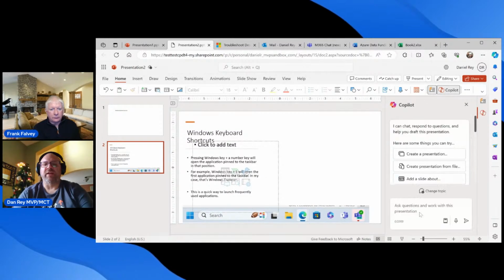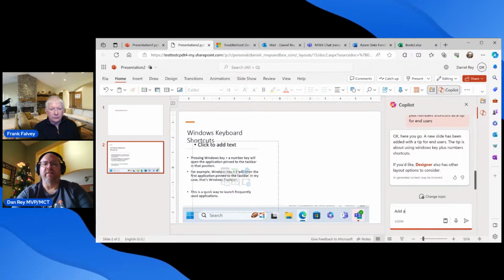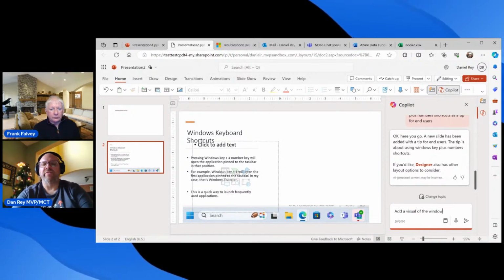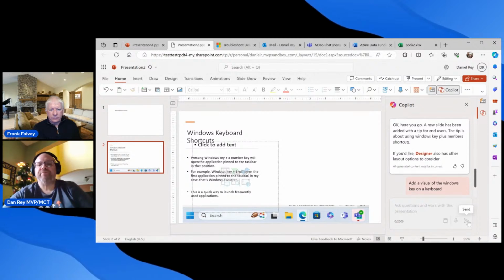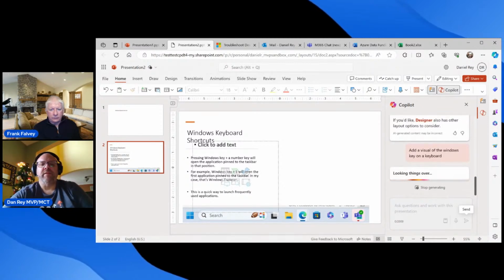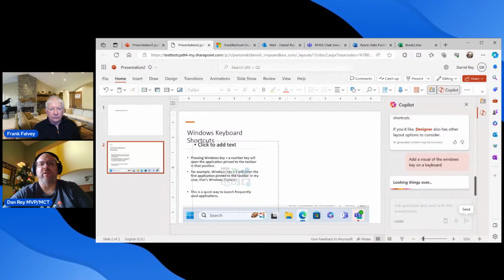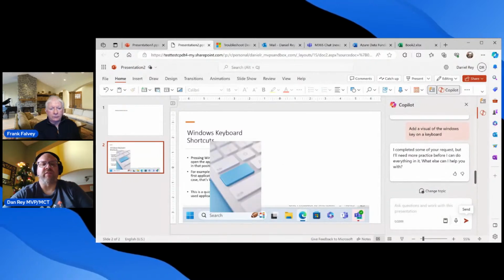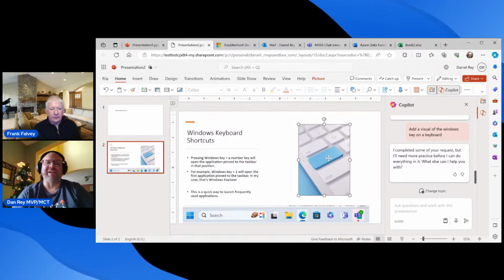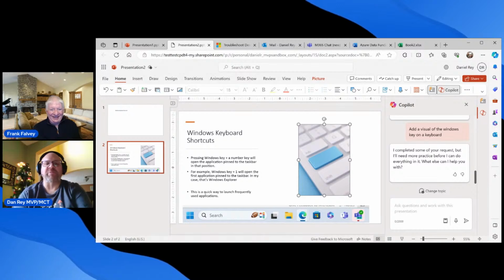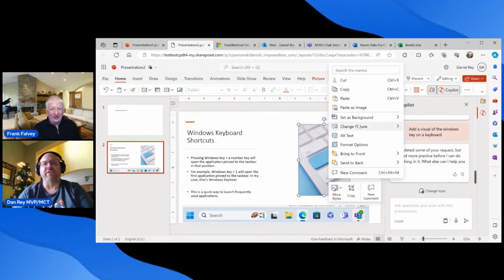Or we could just say, add a visual of the Windows key on a keyboard. Let's see if it gives us the full keyboard or the key really focuses in, and it focuses in on the wrong key. But you get the idea. You can either get really close. Sometimes you get kind of far off and you have to do some of the work yourself. So I could come in here and change the picture.